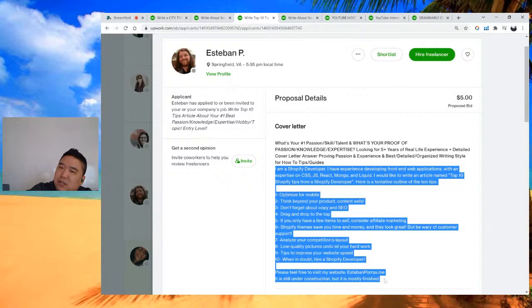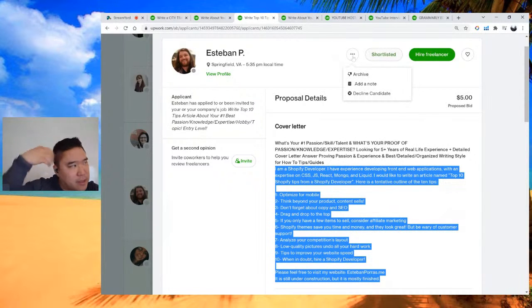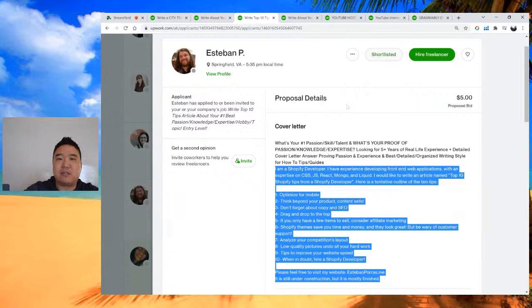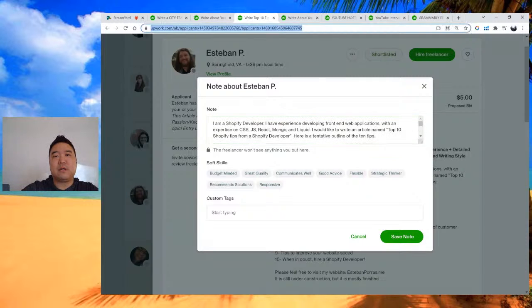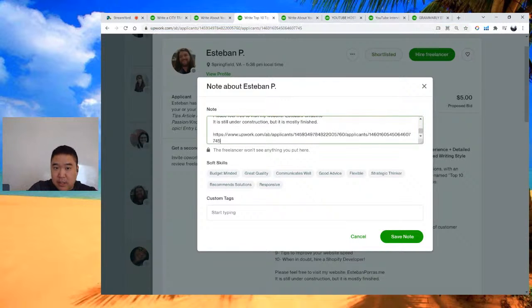I may consider it because it's such a unique topic, and I could tell the person's a real life expert to give top 10 steps and a good writer to do this. To come up with top 10 steps from the get go, right? That takes time, effort, organized thinking, planning, structuring. That's the type of writer I'm looking for. Everyday expert, freelancer I'm looking for. And that's what you should be looking for when you want to hire someone to write a how-to nonfiction book: a real expert. Not just an expert at it, but good at writing how to do it so other people can understand how to do it. Okay, a good teacher. A teacher of their craft.